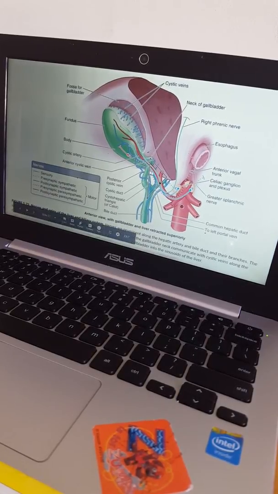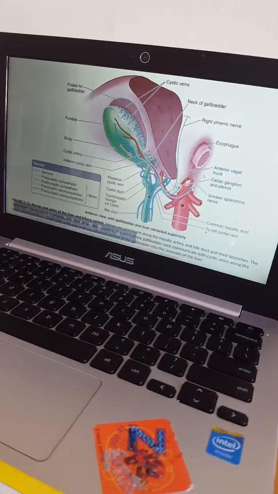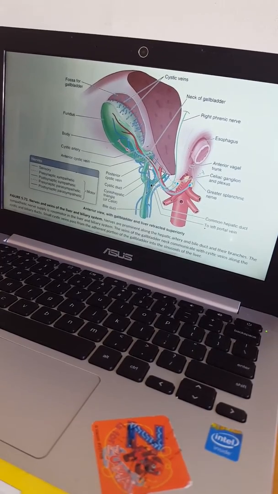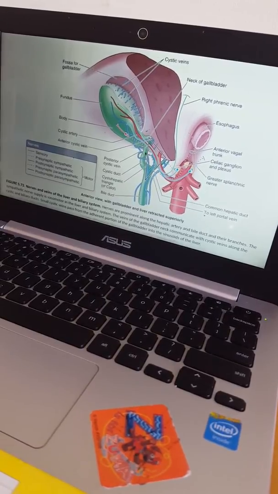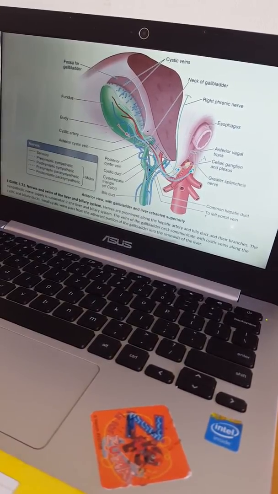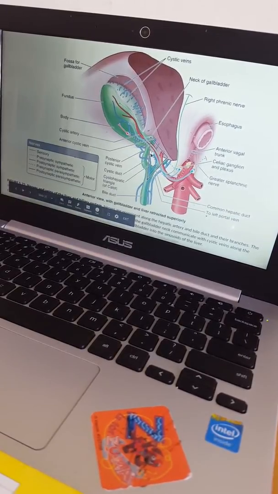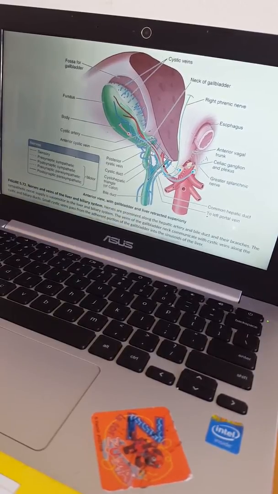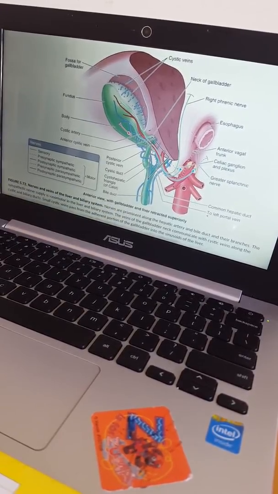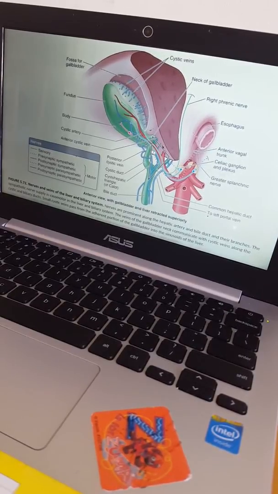So just a bigger picture: gallbladder, cystic duct, and then common hepatic duct. There is a very important surgical and clinical point here. There is a triangle known as the cystohepatic triangle. It is formed by the ducts and the arteries, and it is used for locating these structures during surgery of the gallbladder in gallstones.